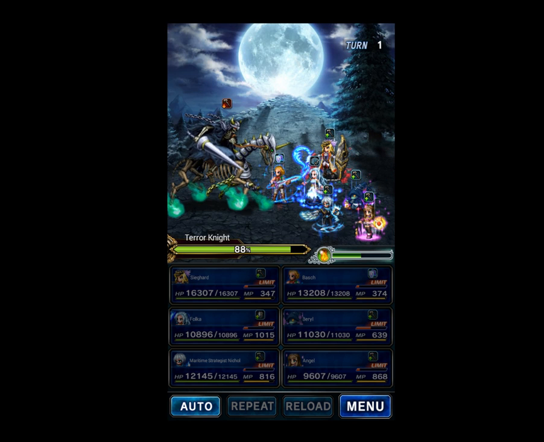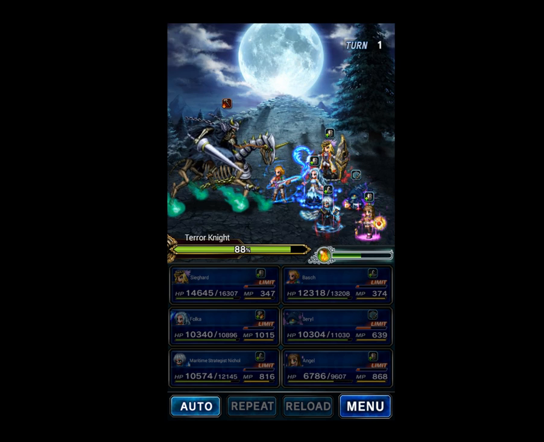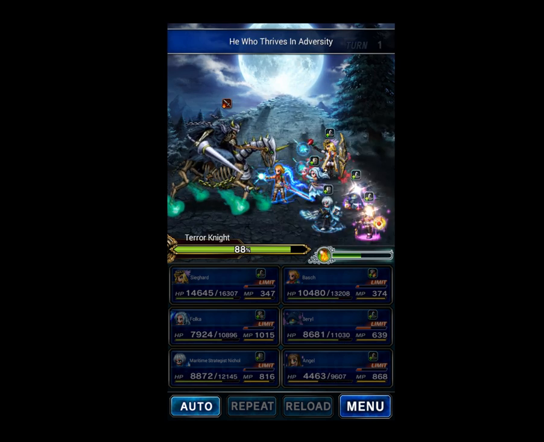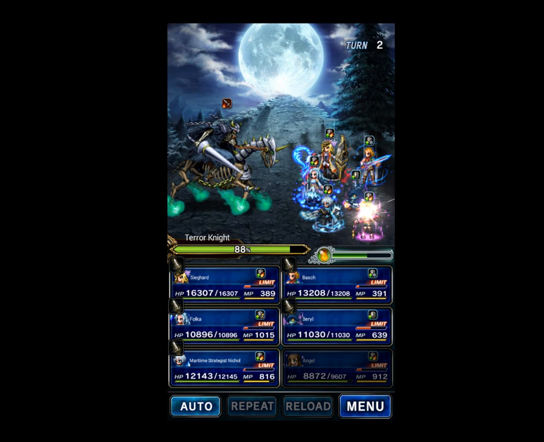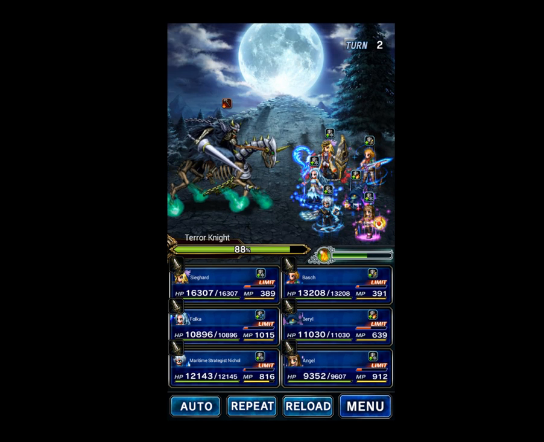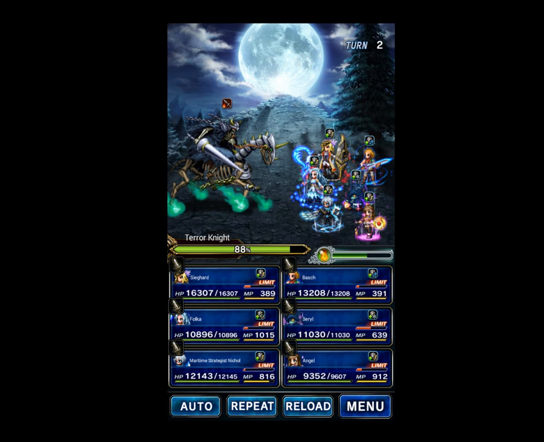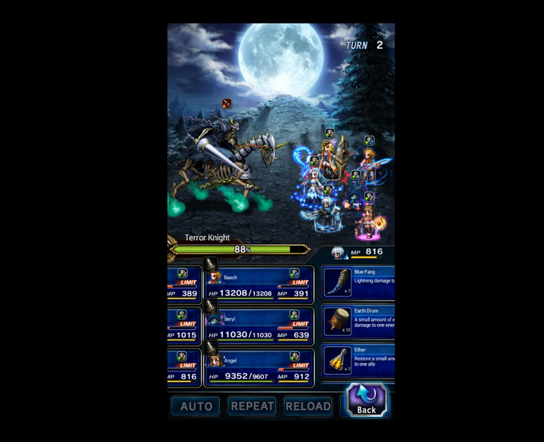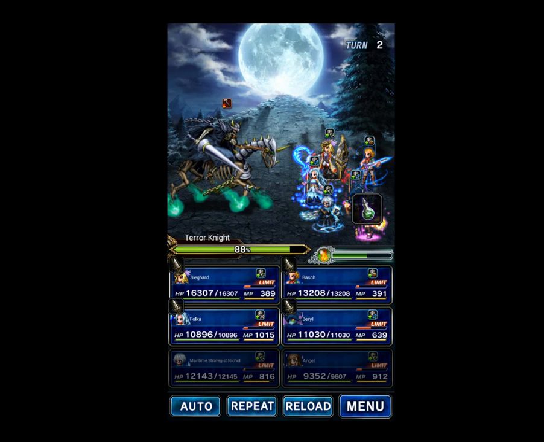And now here's the AoE physical, which Bosch is covering. Now, as you see, we survived that, no problem. Alright, so for this turn, we're going to go ahead and start doing re-raises. But for now, first we're going to do Wind and Earth damage. So now we've done all the elemental missions.